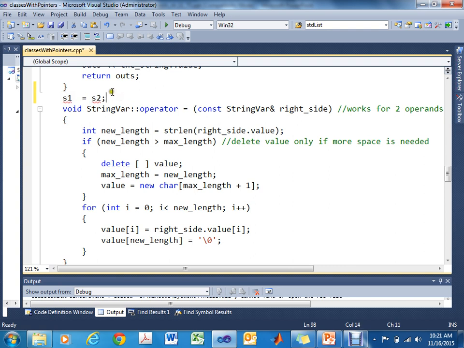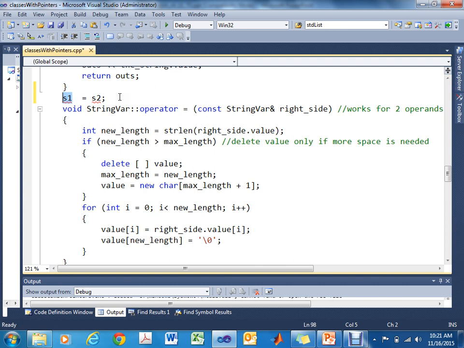The first case is that the length of the string inside S2 might be smaller than the length of the string inside S1. If it's smaller, there's no problem. We can just copy it. But if the length of the string inside S2 is larger than the length of the string inside S1, can we copy a larger string to a smaller string? No, we cannot.